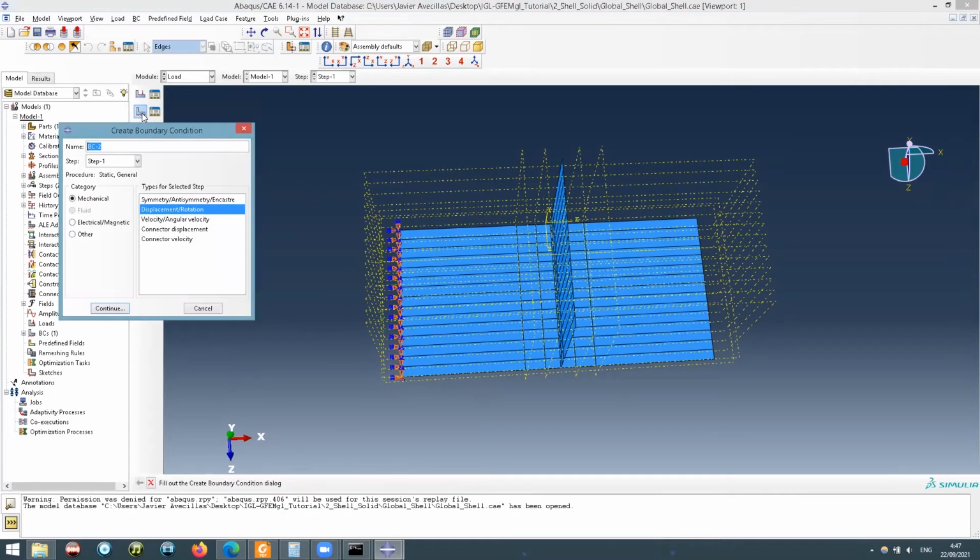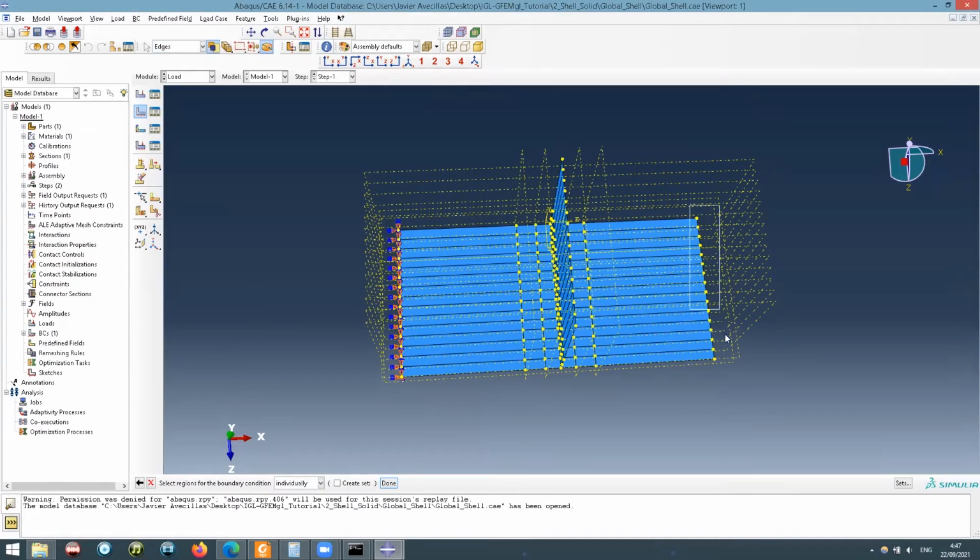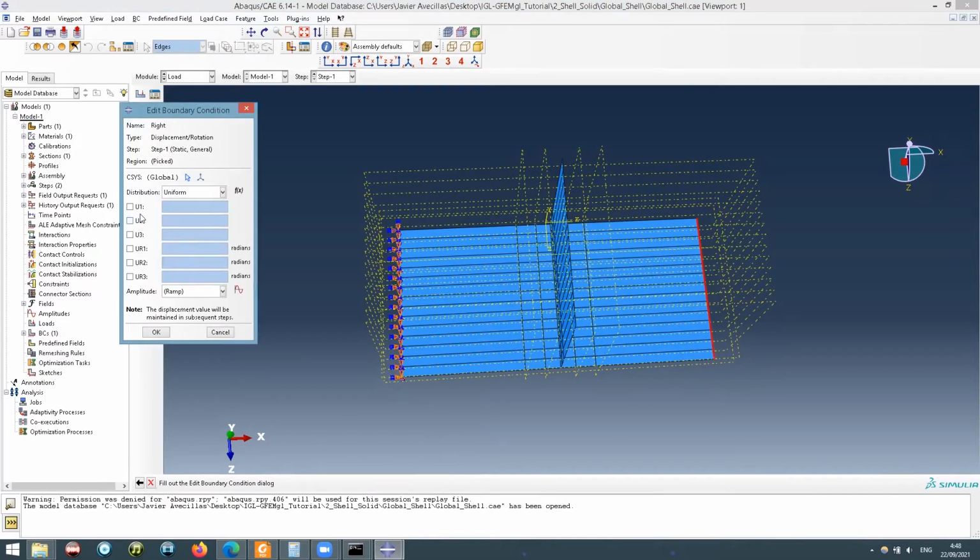Let's create a new boundary condition, mechanical, displacement rotation. Select the right edge, click done, and fix all these DOFs.